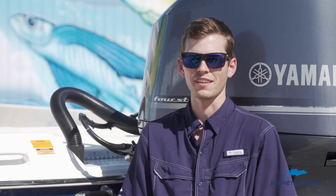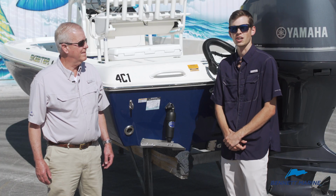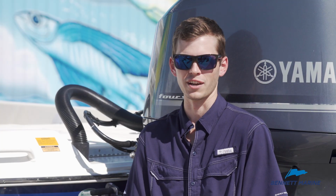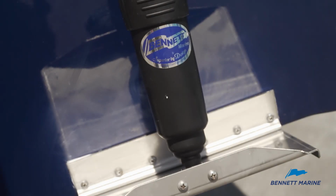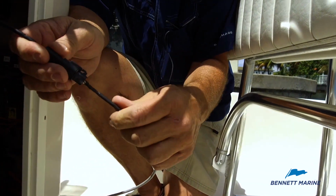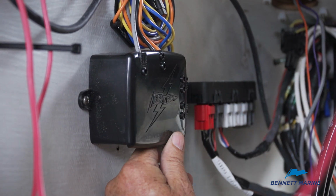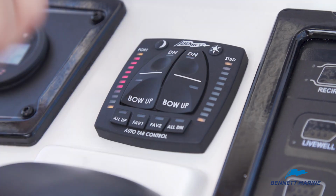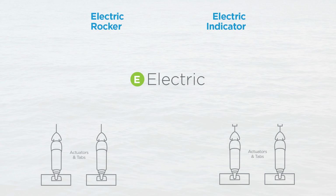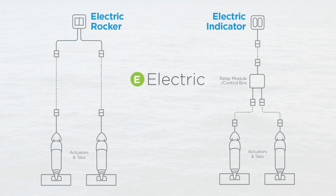Now at this point in the installation, if you were installing some of our spring-loaded or self-leveling tabs, you'd be completely done. But for our electric and hydraulic sets, we need to move inside of the transom for the next step. For the electric system, we're pretty much done inside the boat, other than running wires to a control box. And then from that control box, we're going to go to a lighted keypad at the helm, or we're going to skip the control box and go directly to a basic rocker switch at the helm.